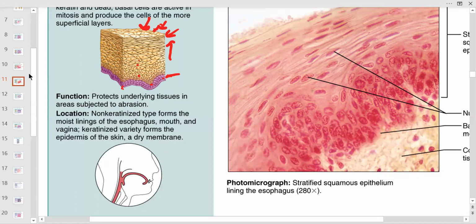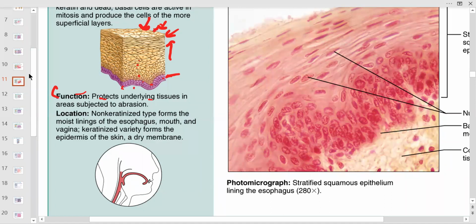So now this is multi-layers. This is like your epidermis or your skin or your esophagus, vagina, or any place where there's membranes and abrasions, like especially your esophagus and your skin, right? And the birth canal and vagina. So this function is protection of underlying tissues, so it protects anything that's under it. Like under the skin, you have your dermis, and then you have hypodermis. And underneath your esophagus lining, remember, epithelial tissue lines and covers, and it's glandular, it secretes.